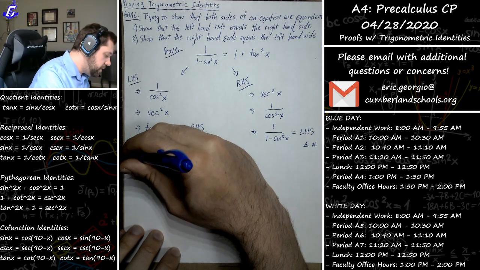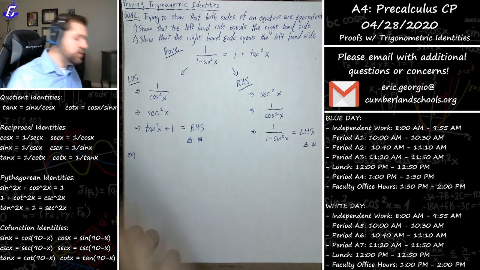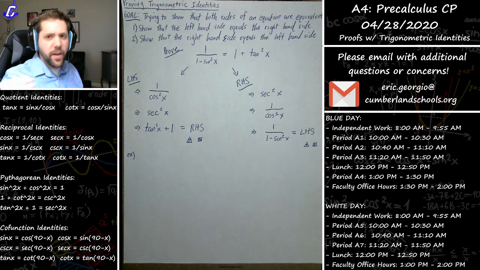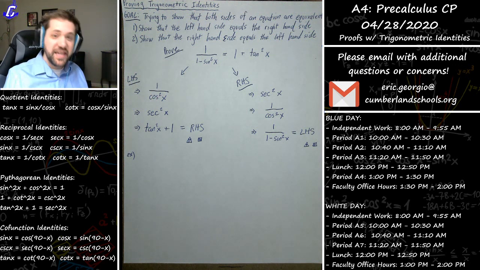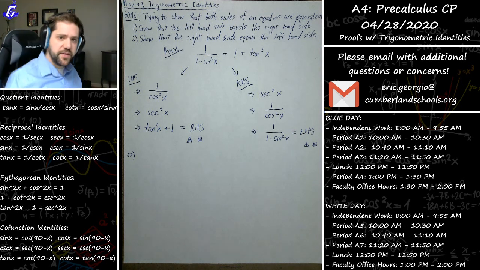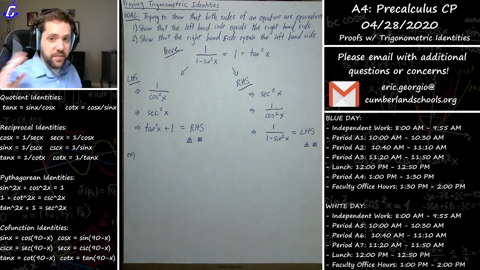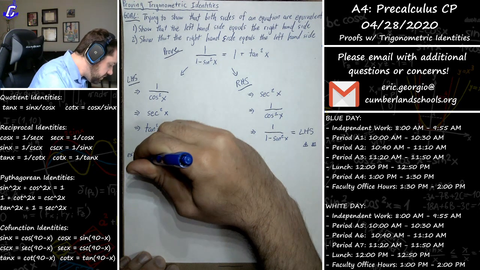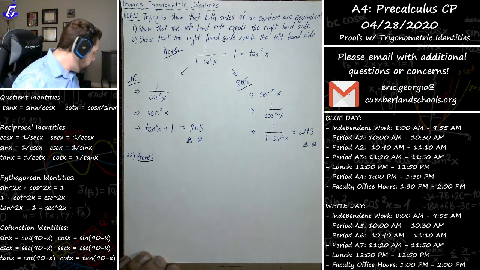All right. Kind of the same idea where we're just using the trig identities, but now, like I said, we're working towards a goal. And that's why I think that proofs are actually a little easier, believe it or not. I know it's a tough thing to claim that proofs are easier, not implying that it's easy, but just saying that it's a little simpler than just straight simplifying, because you at least have something to work towards. Okay, maybe that's just because I'm all excited because I get excited about math easily. That's fair. I am a big math nerd, but hey, I hope that I can impart some wisdom on you as far as proving these things goes.